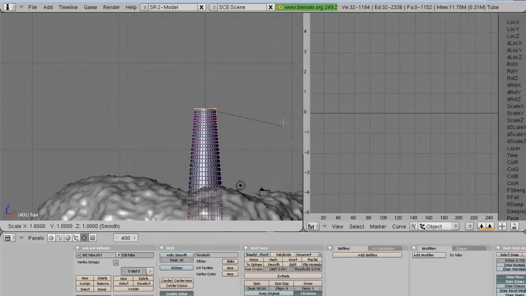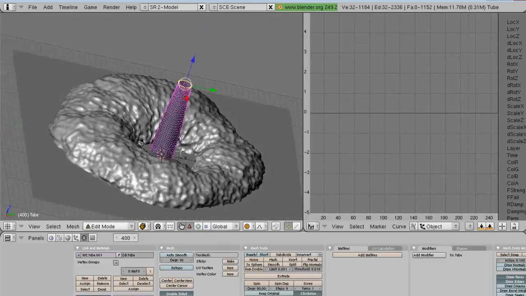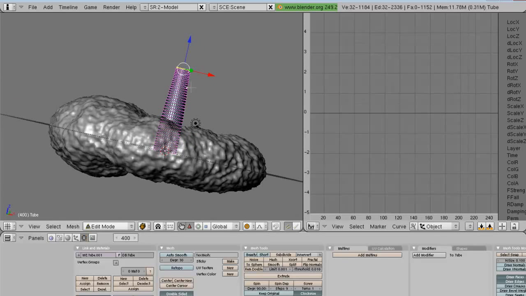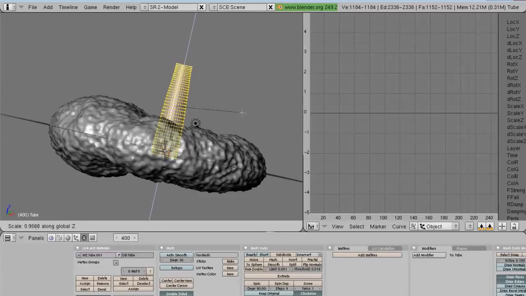And so you might want to do it again. This time maybe make the amount of vertices there. I don't know, it's up to you. But that looks okay. So you can see how it's bigger at the bottom than it is at the top. You might want to press A twice and then scale it all up, turn proportional editing off, and then scale along the Z-axis down to make it a little bit stumpier.